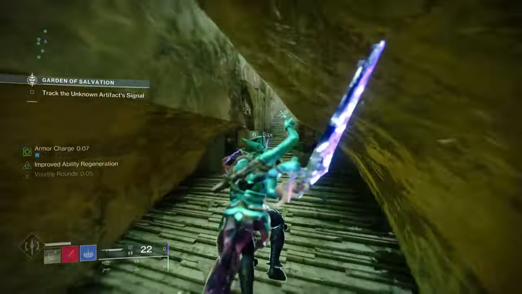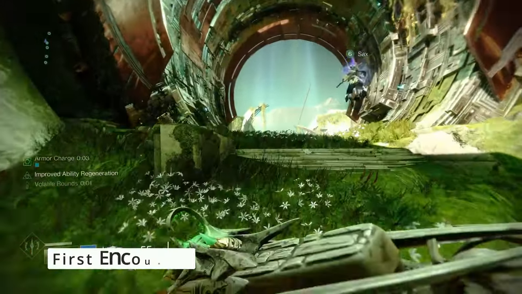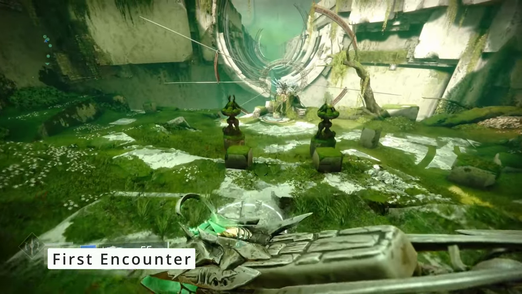We need to open a portal to the Black Garden. The method of opening the portal is to kill the enemies in front of it. Once you go through the portal, you are in the Black Garden and at the first encounter.